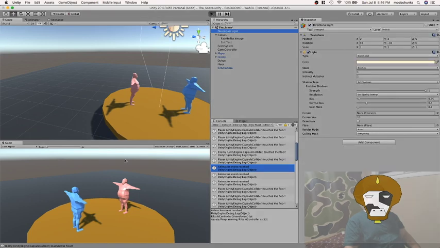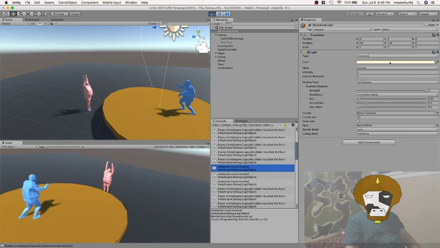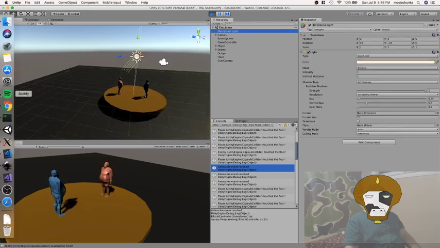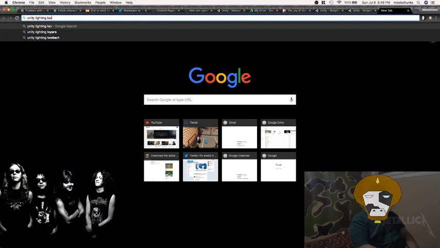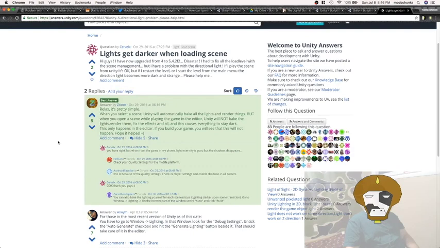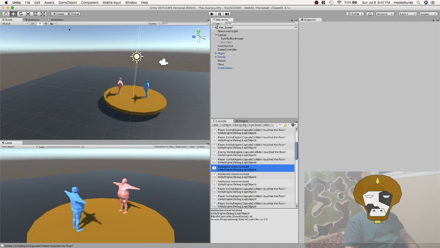Okay. Do the properties of the light change? Why do the lights get turned out? What's up with that? Oh. It deletes everything. Okay. But then it re-adds everything. So what's up with that? Unity, lighting, load, scene, dark. Oh, it only happens in the editor? I'm gonna trust that it only happens in the editor.